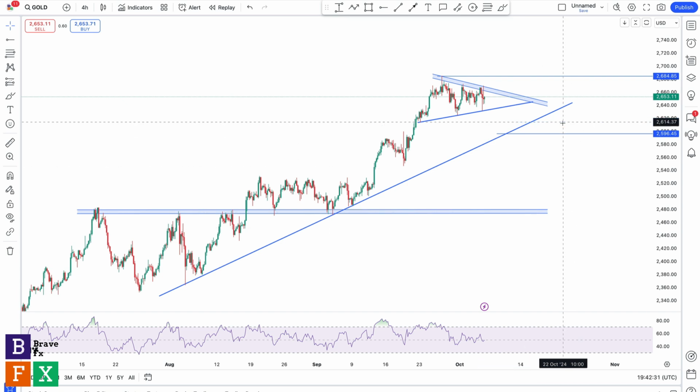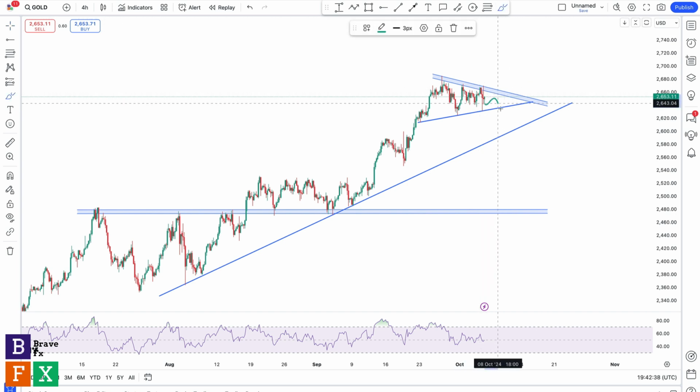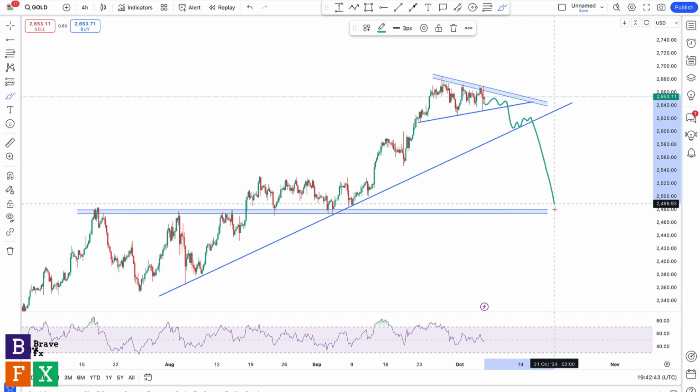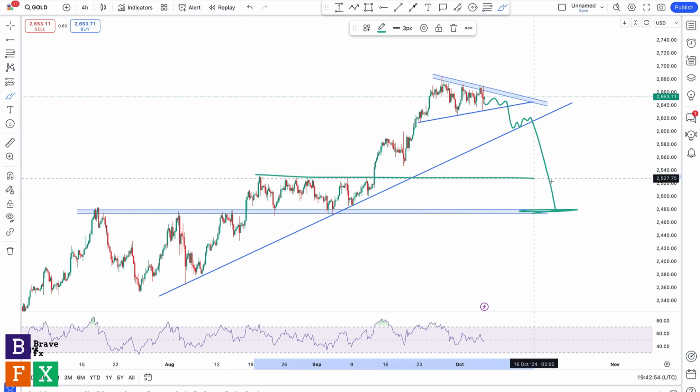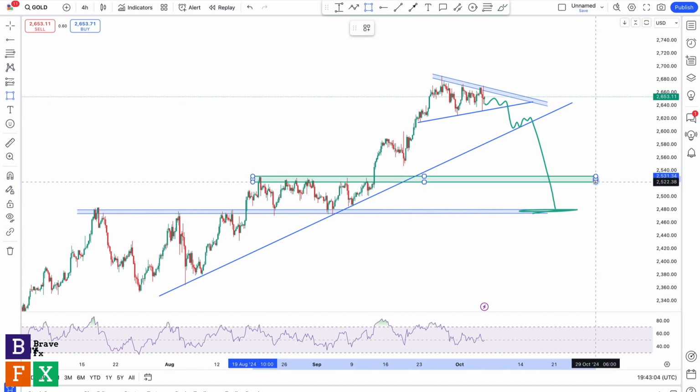Talking about the bearish case scenario, I would simply have to wait for price to take out this major trend line, so take out this symmetrical triangle, consolidate around this trend line, and take it out as well. This would be a much better bearish case scenario for me to go short, aiming for these lows over here, or this area of value. There's another one over here. So that's my brief outlook for gold right now. I'm just going to draw this quickly. So yeah, this is the price level I'm talking about.